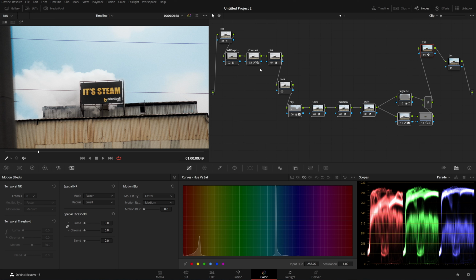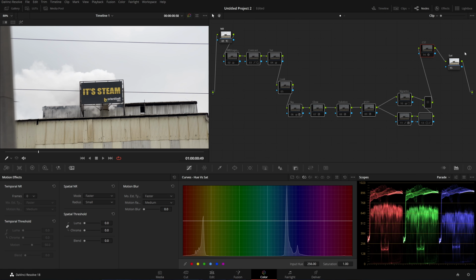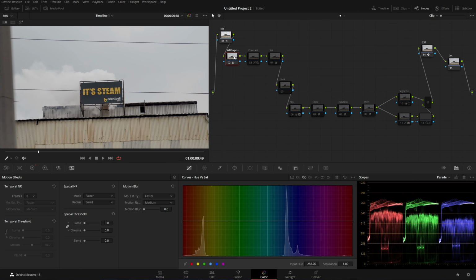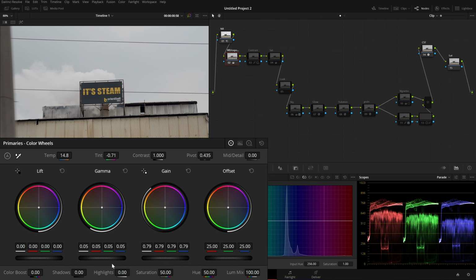So I have told you all the basic things which I did. Now after that, you guys know I've told this in my previous videos also. First you have to color correct your image. So obviously, the second node was white balance or exposure, so I'll enable it, and boom, what have we done? Okay, so I'll explain it. In here I have gone to my primaries and increased my gamma and decreased my gain.